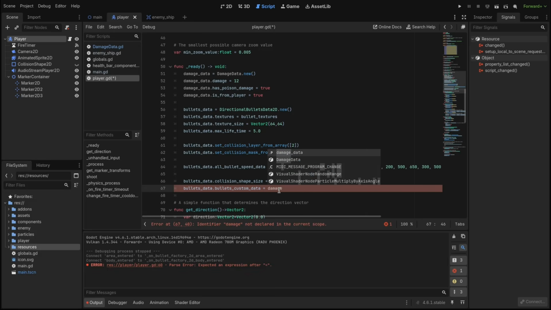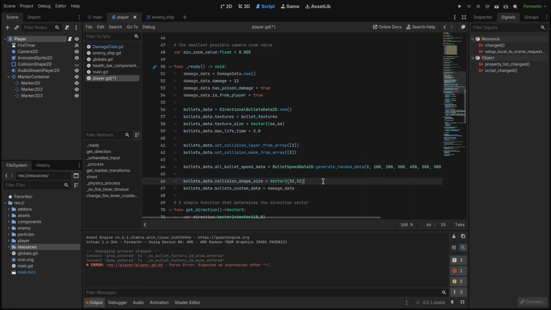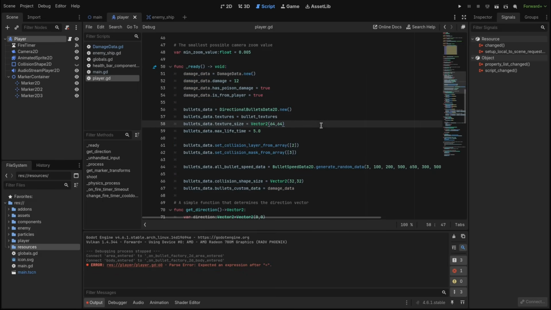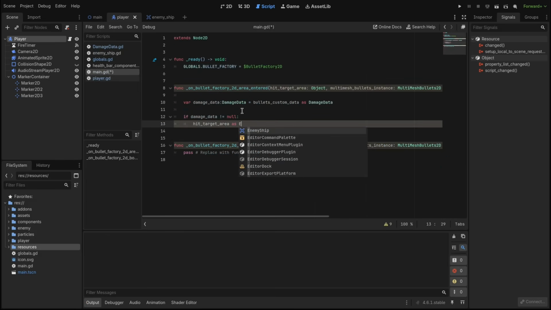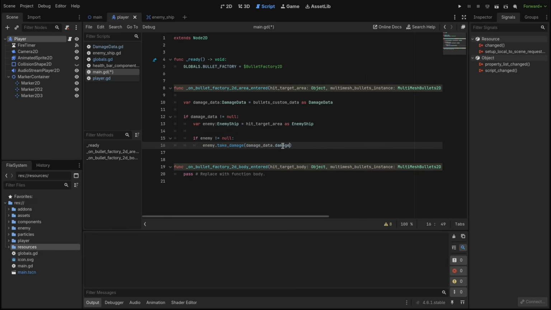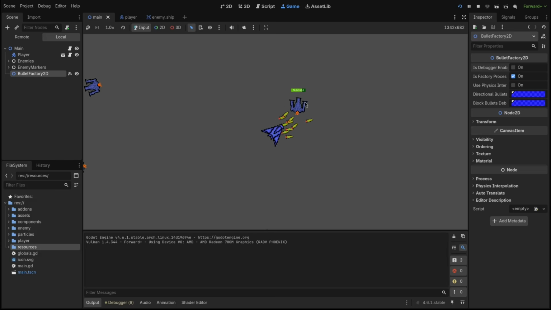When the bullets collide with an enemy, you are going to have access to this custom bullets data inside the signal handler functions. Just check if the custom data is not null and whether it is of the proper type you're tracking. After that, call a take damage function of the enemy, update the health bar of the enemy or whatever custom logic you might have, and you're basically done. This is how BlastBullets2D works at its core. It is efficient, it is simple, and it is very performant.